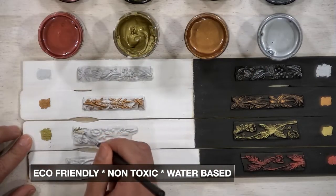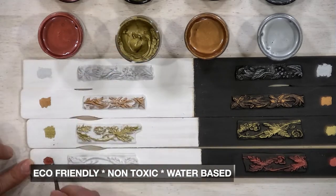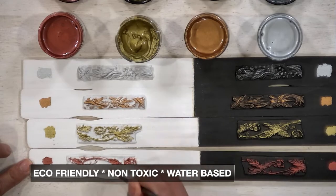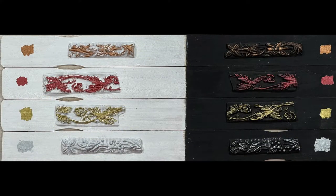I've put this in high speed because we're essentially just painting the trim. I can tell you right away it looks amazing on the Caviar. Let's take a closer look — it looks great on both colors, but it really shines on darker colors. This is a great product for highlighting, and when I say I did not use a lot, I did not use a lot.